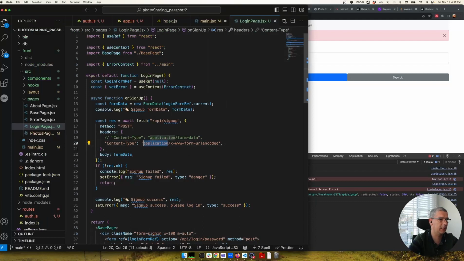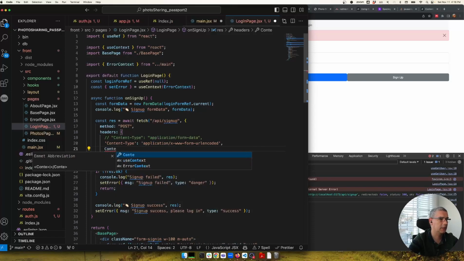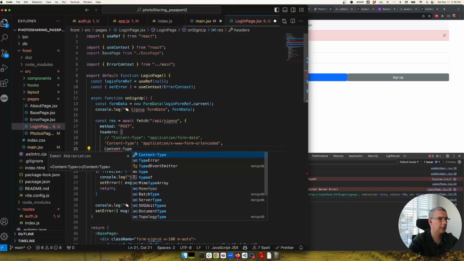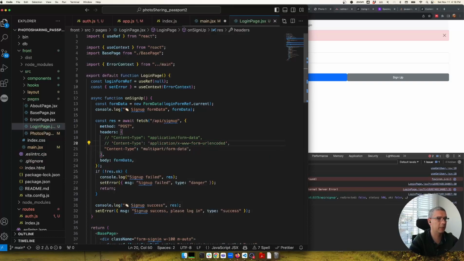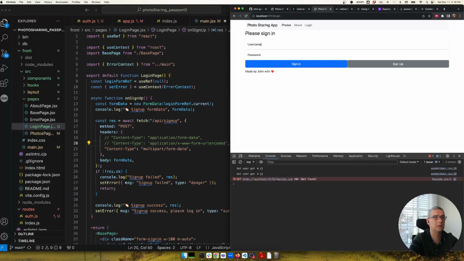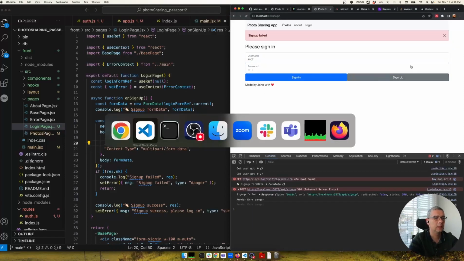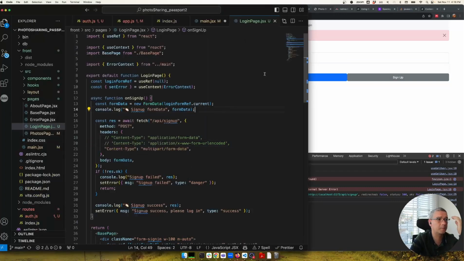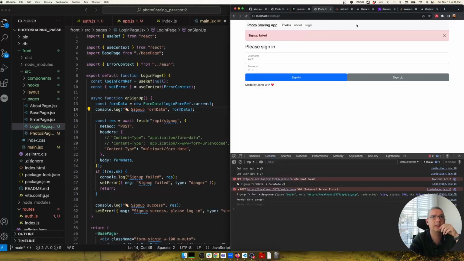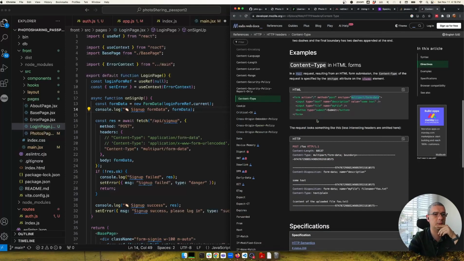So let's try the other one, content type, and then let's say yes, multi-part form data, which is the one we found on MDN. Still nothing, and let's see how this one got it. Didn't get anything in there. I could try using the JSON. I think I'm going to have to go back to the JSON one.